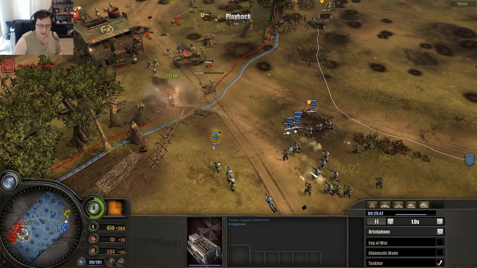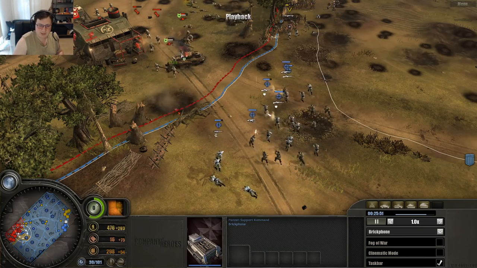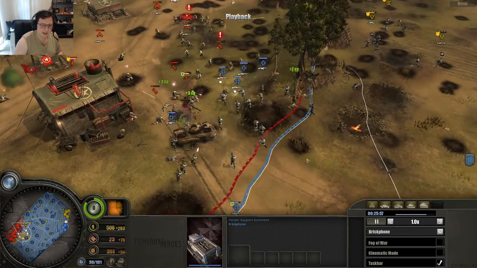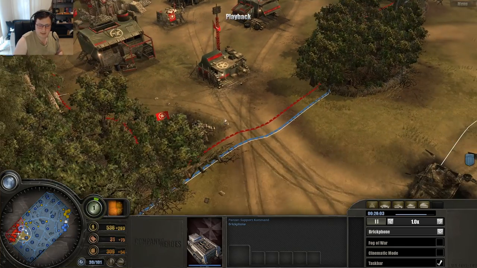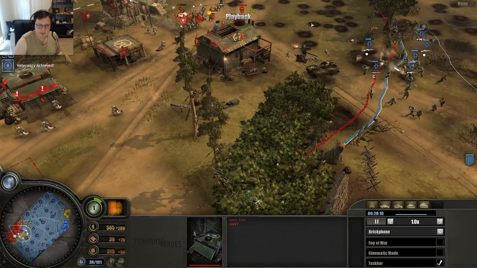Here's my infantry. Something for, I'll say newer players, but something for players to realise is that the Panzer Elite get two types of grenades. They get an anti-tank grenade and they get a phosphorus flame grenade. And if you use an anti-tank grenade on buildings, on machine gun emplacements, you can actually destroy them very effectively.